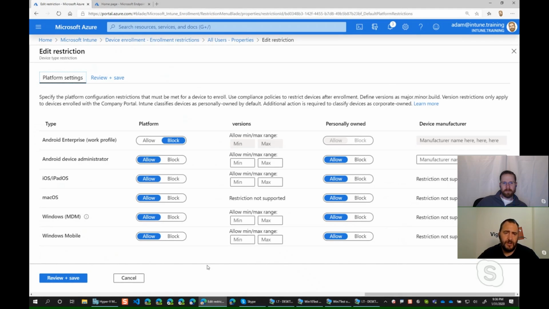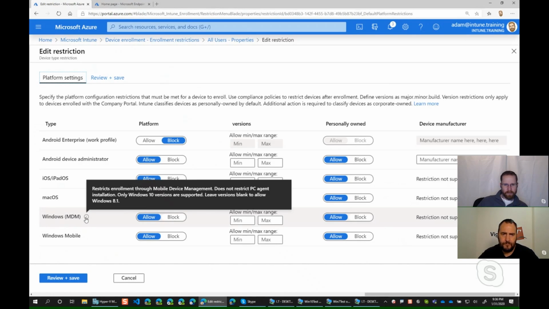And we're going to go down to the Windows MDM option. If you hover over that little circle next to that atom, you'll see that it allows us to talk about what it's going to restrict and not restrict. So when we talk about the does not restrict PC agent installation, this is the legacy or Intune Classic model that requires Silverlight.